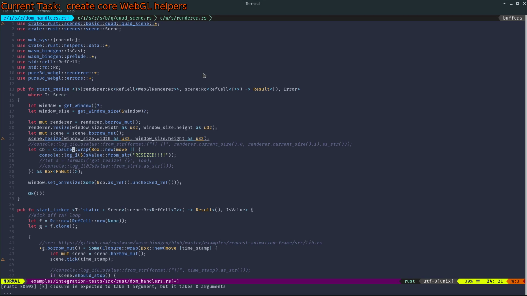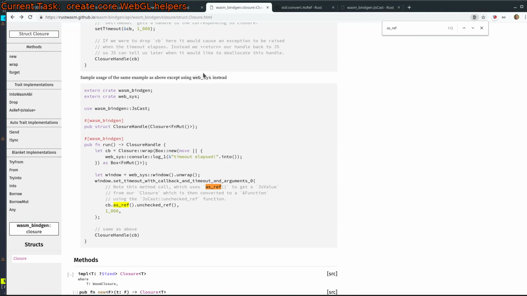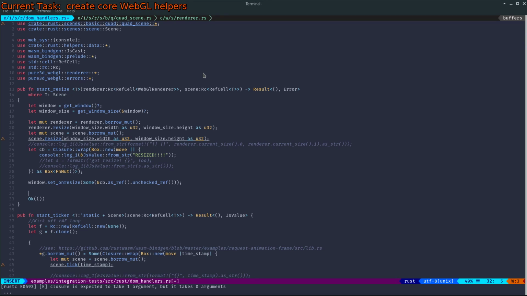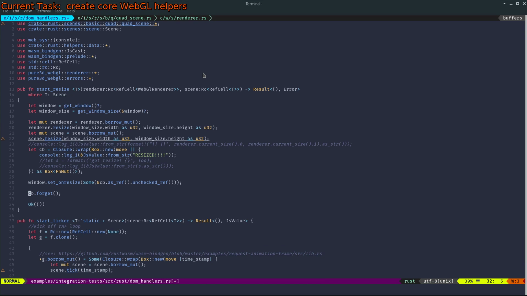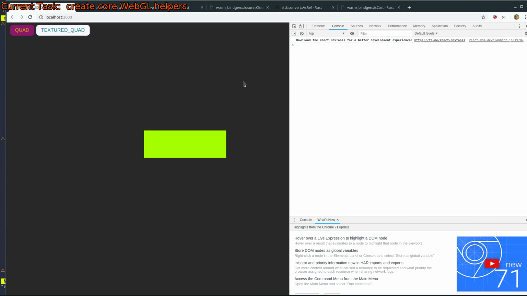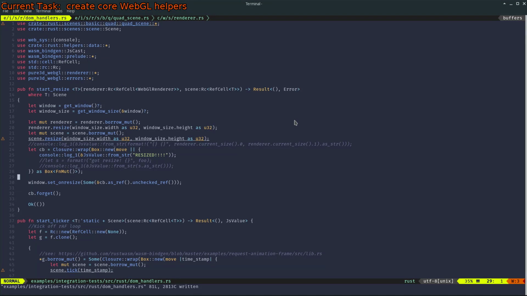So closure wrap box new, and then closure. So closure wrap box new. Oh, are we running into that same issue of it's calling it after we've dropped it? I think that's what the problem is. Dot forget. Can we do that? Let's see if this helps us out any. Yeah, alright, good. That's a good sign.